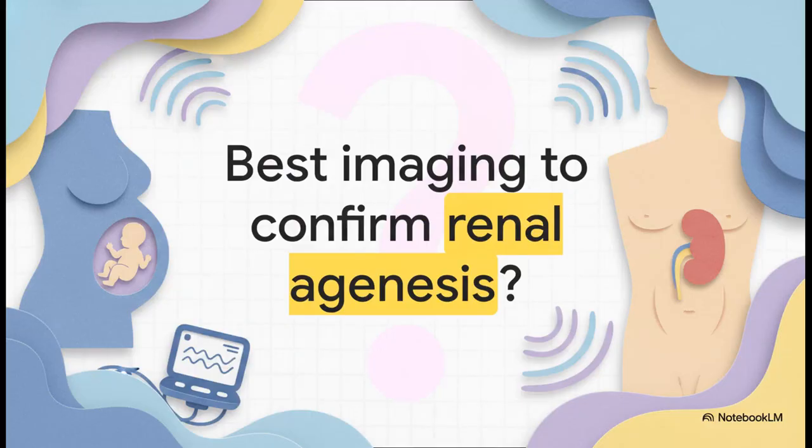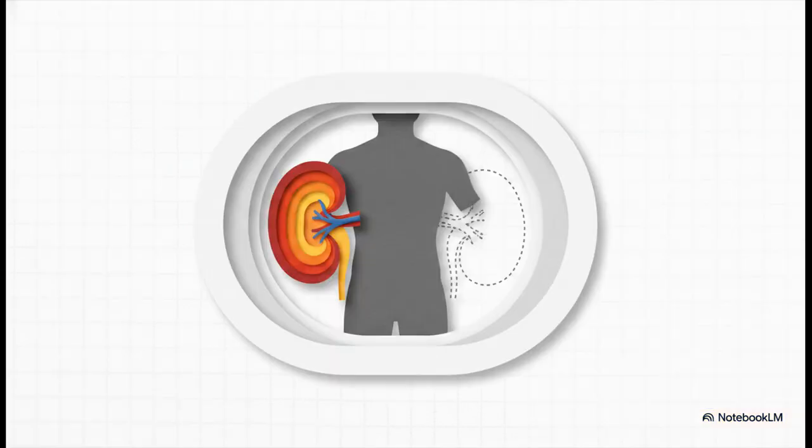Next case. A 20-week antenatal ultrasound spots a non-visualized left kidney. After the baby is born, the urology team wants a definitive evaluation to rule out pelvic ectopy and confirm what they suspect is congenital unilateral renal agenesis. What's the absolute preferred diagnostic imaging tool for this? The gold standard here is B, magnetic resonance imaging.